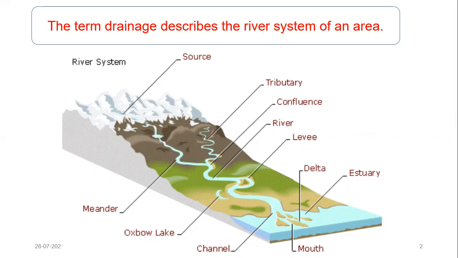I have shared a diagram with you on the screen, which shows the different parts of the rivers. You can see the mouth, the delta. You can see those oxbow lakes and the channels that they are making, tributaries. At the top, we have the source of the river. The confluence is where they merge together. We are going to talk about all these things through this chapter.